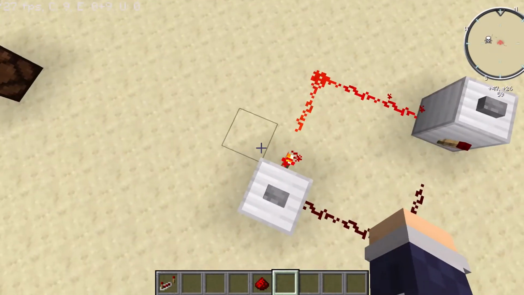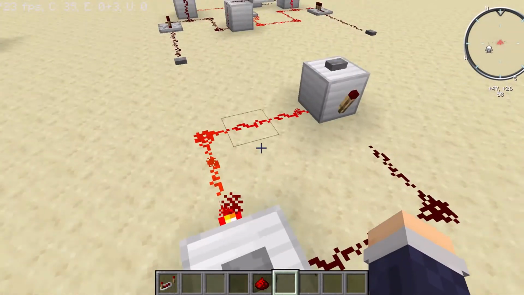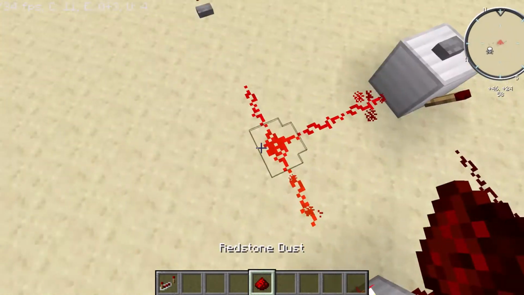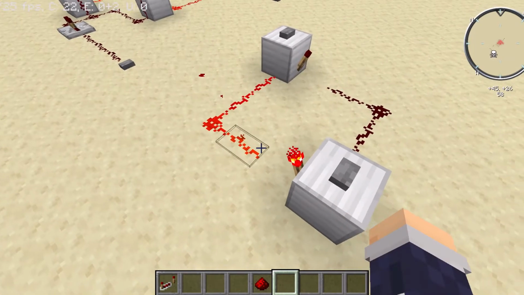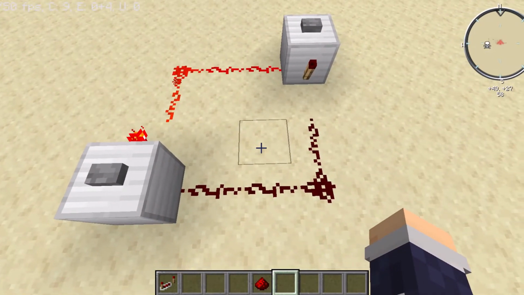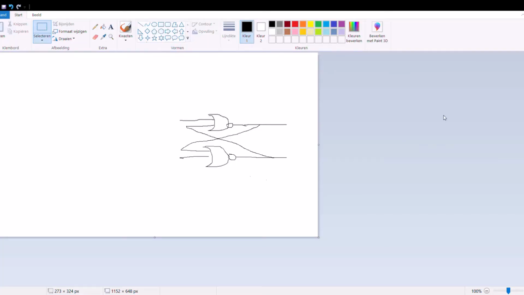Now there are still a few problems with this, like I said, that there are two outputs and two inputs. So to explain how to solve those, I'll go back to Paint. Okay. So then, how do you get rid of the second line? Well, it sounds a bit counterintuitive, but to get rid of the second line, we will need to add a third line, being the enable line.